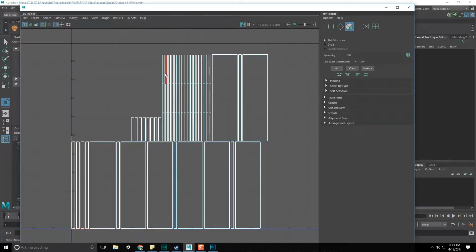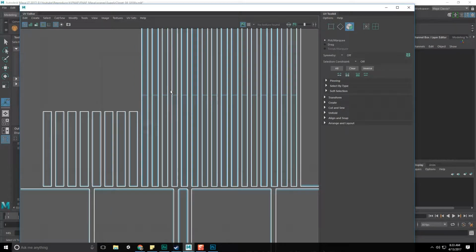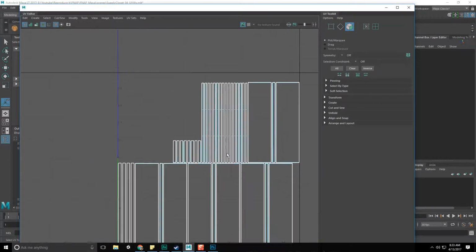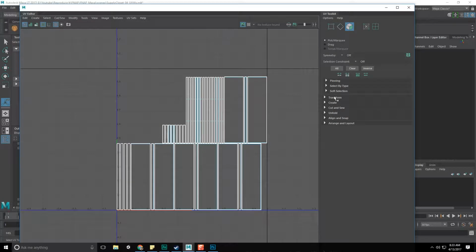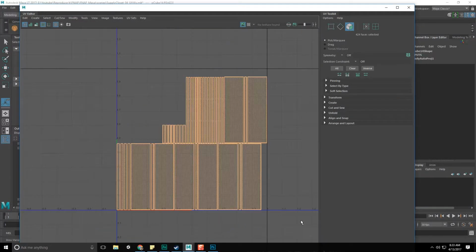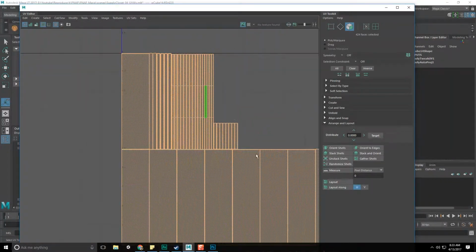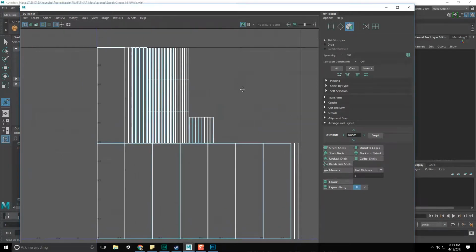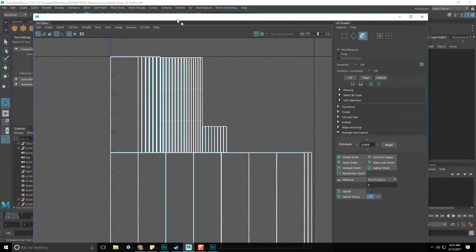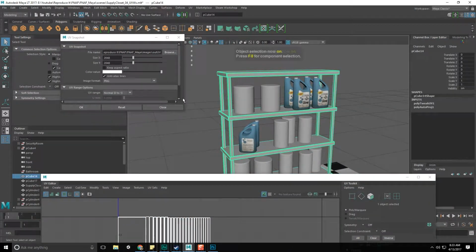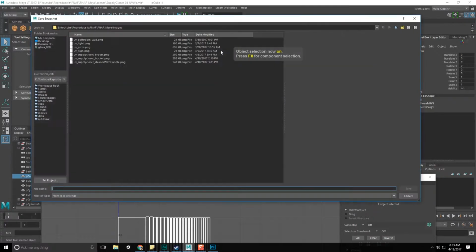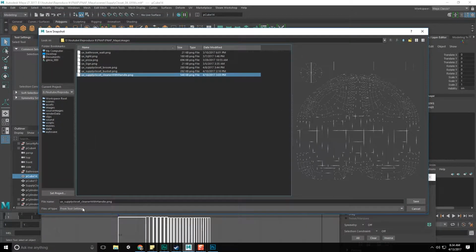We could try to combine some of the UV space. You can see it's leaving a lot of gaps in between each element. It's kind of up to us. Trying to see if we can do arrange and layout, relaying it out across everything. So let's go to Image, UV Snapshot, and do we have, let's go to F8 for object mode. Browse this. UV supply closet and just call this rack.